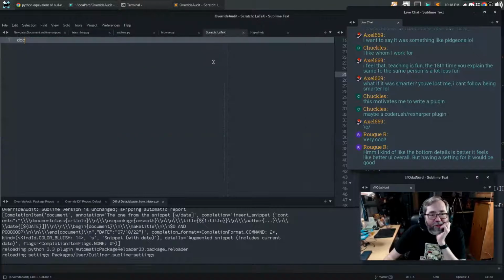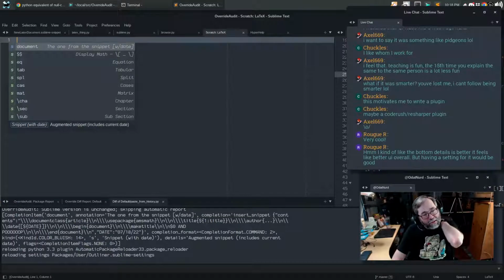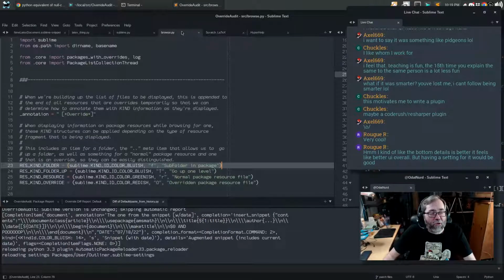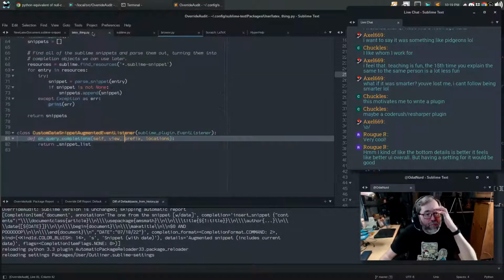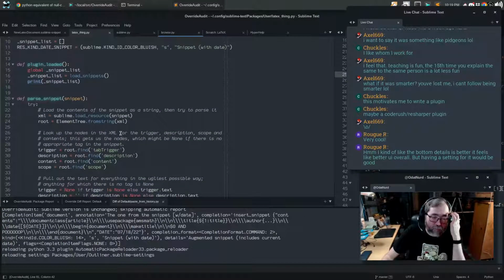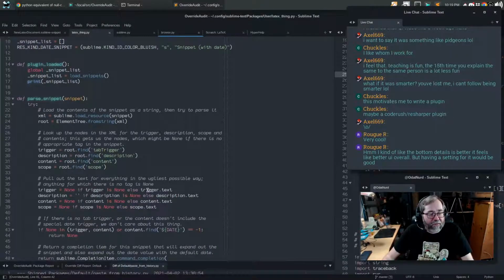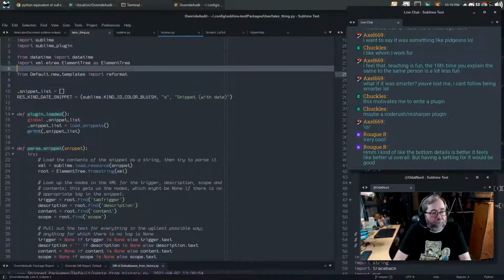Now, what this is going to do for us is it's still going to work the same as it did before, but now it's also going to work in places where it's not supposed to. Like that. So we need to tweak that a little bit too. Fortunately, that's not too big of a deal. Let's do this.